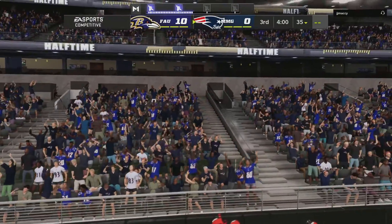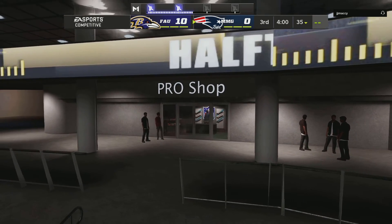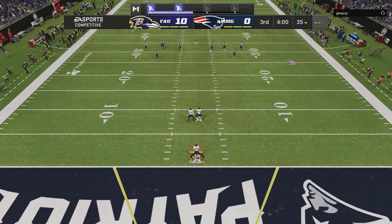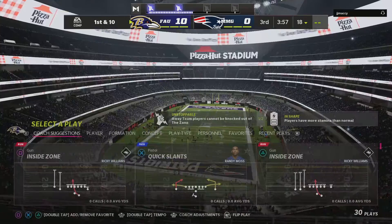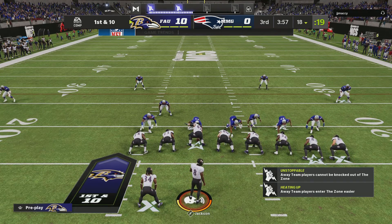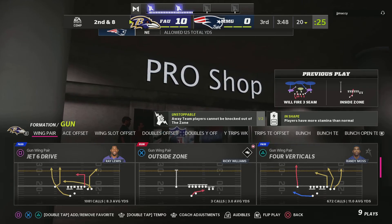We welcome you back live inside the booth alongside Charles Davis — I'm Brandon Gordon, set and ready to rock for the third quarter. The Ravens ready to receive, and they've got the lead as we resume play in the second half. Taken in at the three, he had no room to run as he's tackled down inside the 20. The Ravens offense set at the line — they start the second half here with Williams, only able to get to his own 20 after breaking through the contact. Two yards on the pickup, second and eight.